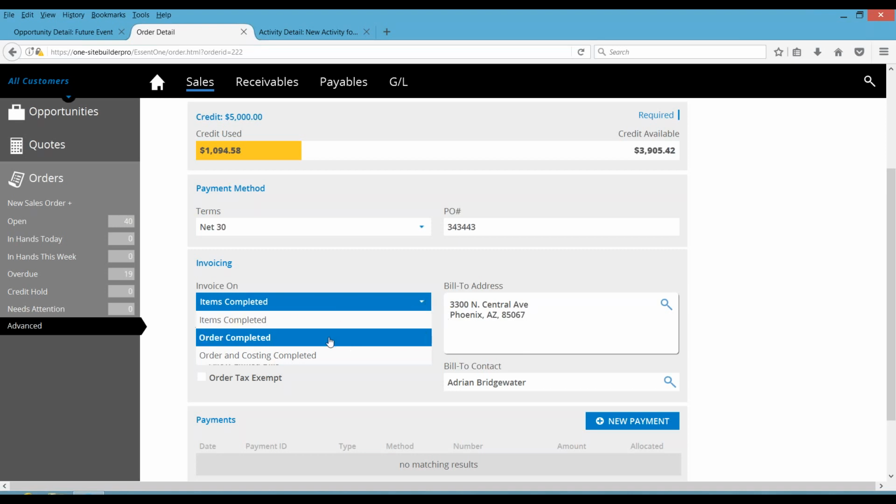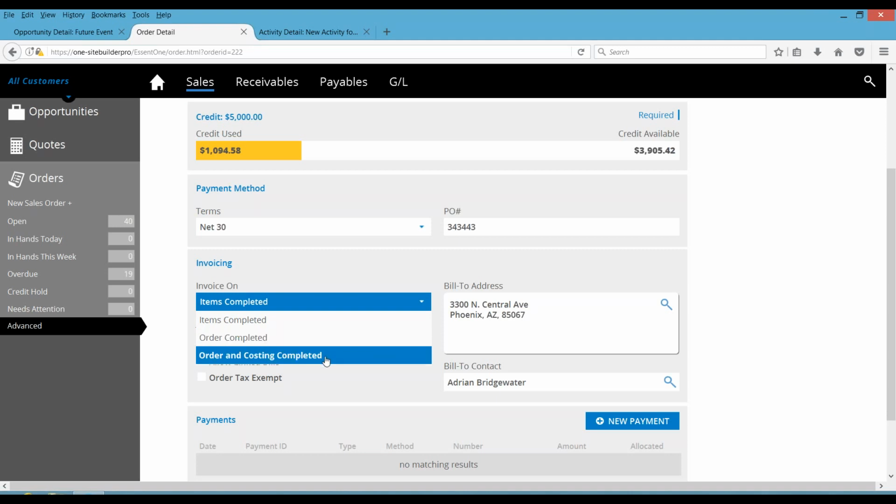If you prefer not to split it up into multiple invoices, you can say I'm going to wait till the order is completed and the last shipment goes out the door. So in that same scenario, the mug ships now, the shirt ships in 3 weeks. In 3 weeks it will generate the invoice for the entire order. The third option is to wait until your bills come in from the vendor. So even if everything ships today, we're going to wait until I have all my costs in from the vendor, and then based on my job costing, I can then invoice.